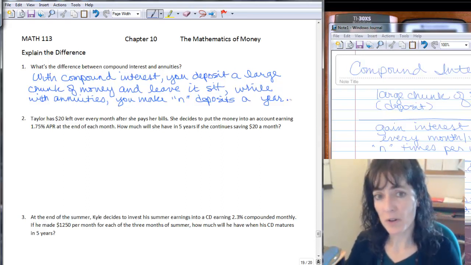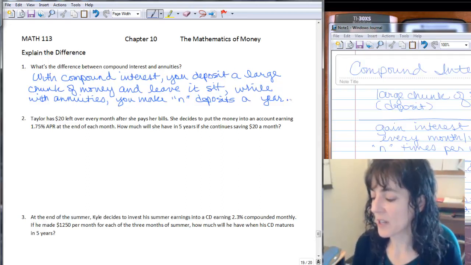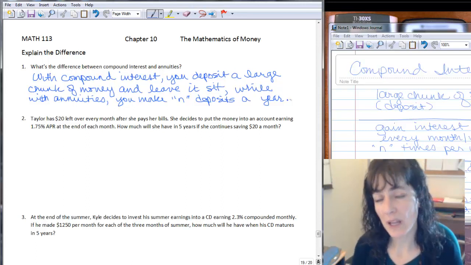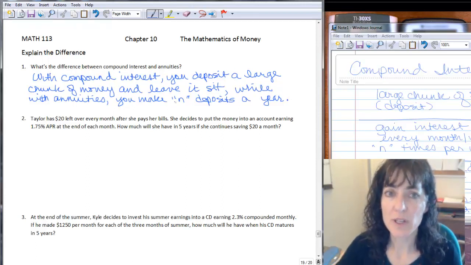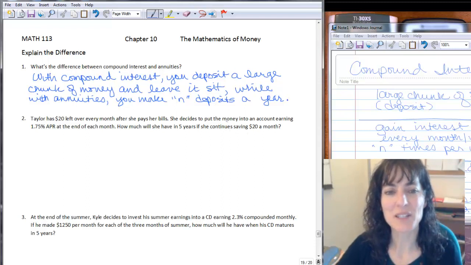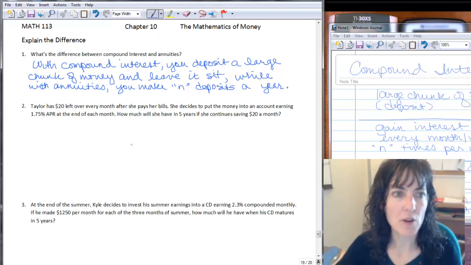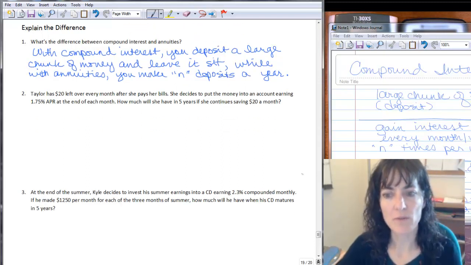So we're either putting in one big chunk at the start and leaving it sit, or we're making N deposits a year. The first one is compound interest, the second one is annuities. So let's look at what's going on with our two problems and see if we can figure them out.